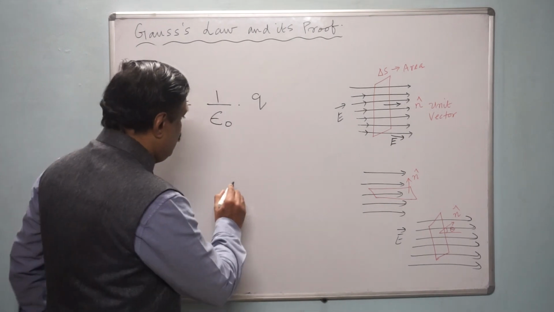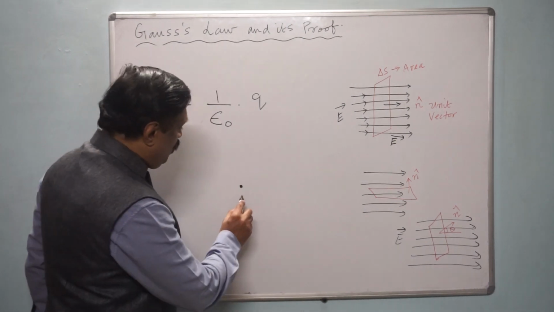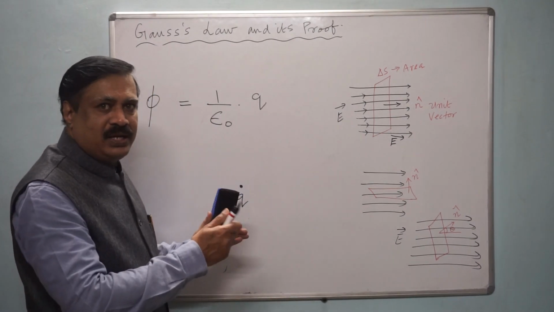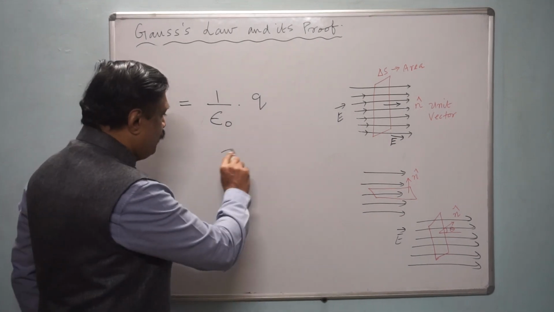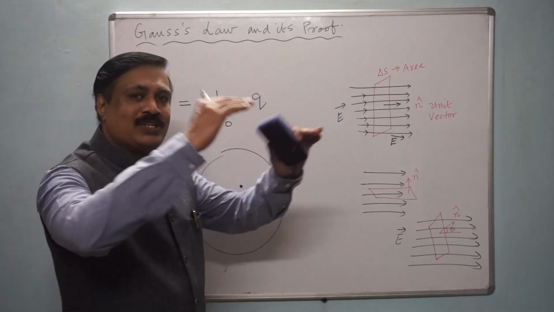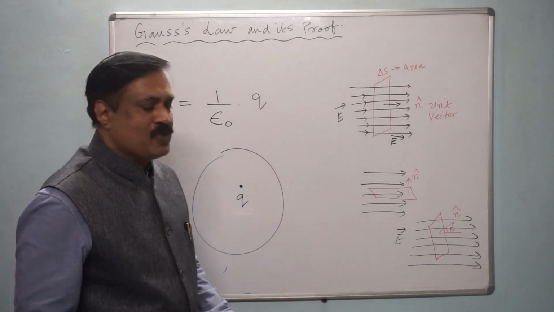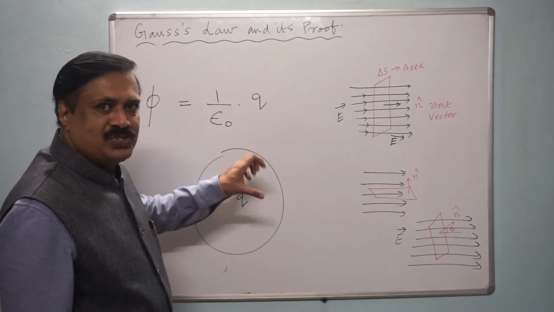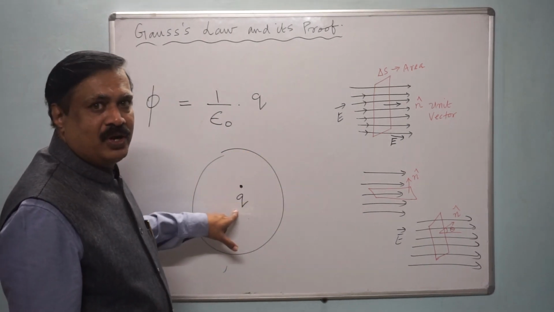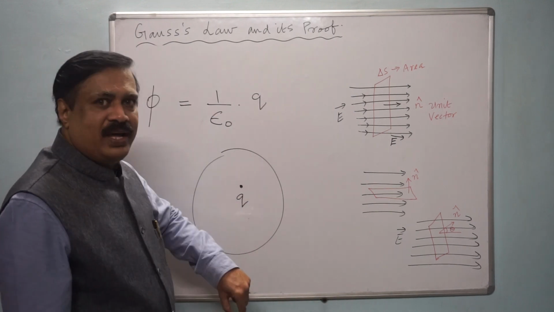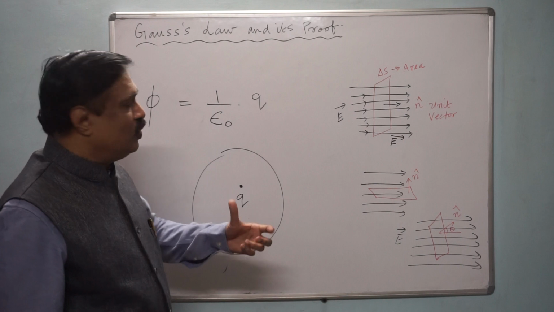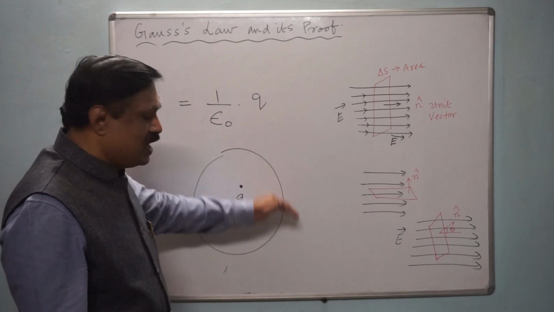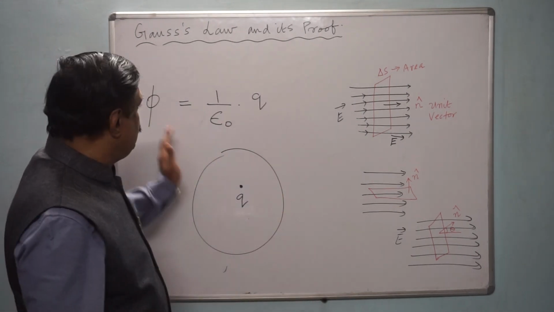For example, here this is a charge, you name the charge q. Now the field lines are around it, the electric intensity will be around it. Therefore, if you put a circle here, that means you put a sphere. Gauss law states that the charge is enclosed inside this sphere. If you calculate the flux, then flux is equal to 1 by epsilon times the charge q, of this area, this sphere. This is Gauss law.